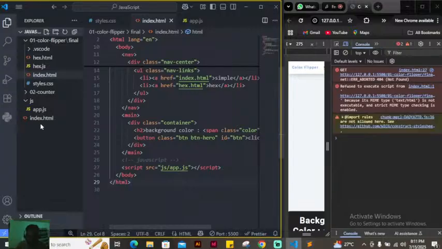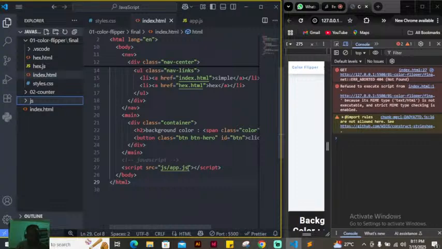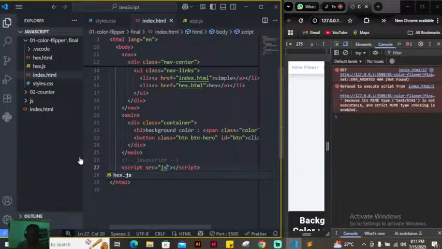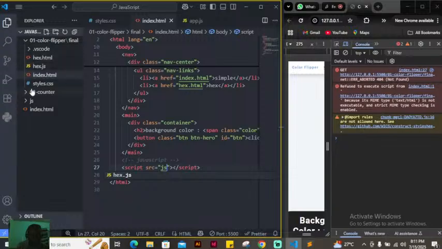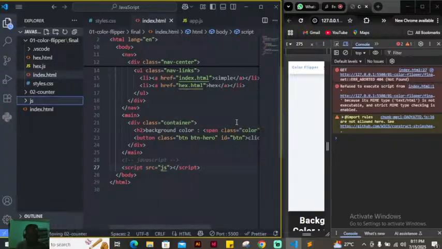I should be able to go inside js/app.js. I hope this is good. Let me first of all be able to see it. JS. I'm not even seeing it. What's going on here? This one is outside. It was outside before. So I think it's going inside now.